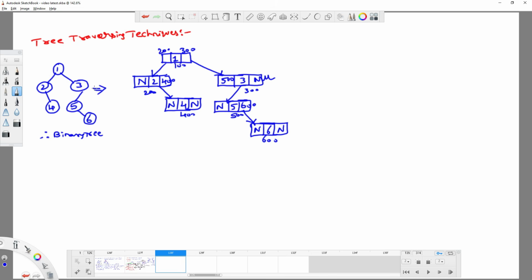Once you have a tree, in general, if you have a linked list or normal data, how are we going to perform searching? In a linked list or array, if data is in sorted order, we can apply the binary search algorithm. If data is in unsorted order, we perform linear search. Similarly, on trees the data is represented in some hierarchical order. How are we going to search? By applying traversing technique mechanisms. Right?